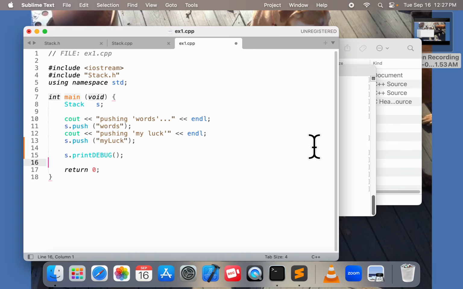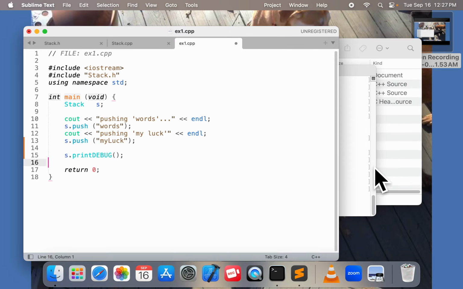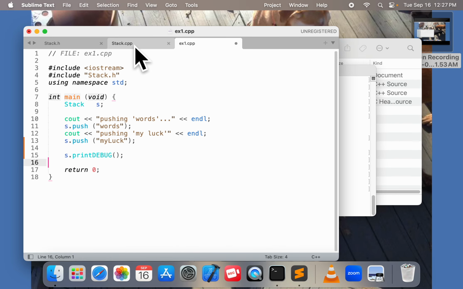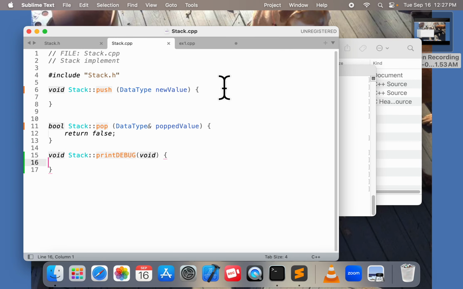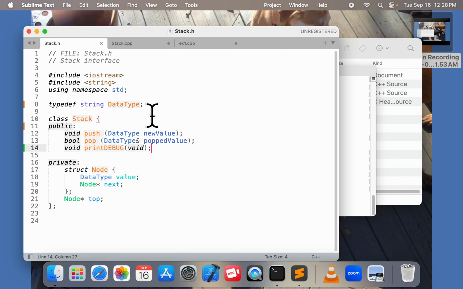I think the next logical step is going to be for me to do something to implement push, because print debug, there's nothing to print if push is not putting anything in there. So I don't know where I'm going with all these clicks. How about stack.cpp and work on the push? And of course I don't have the picture here, but I do know that I don't need to test top. Oh, I do need to set an initial value for top.